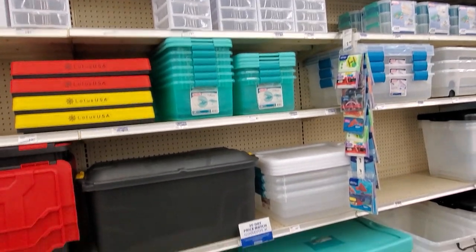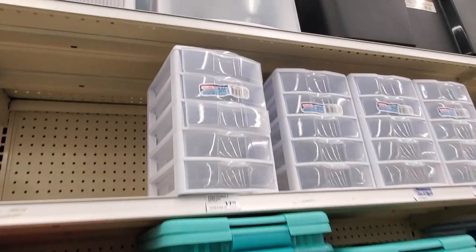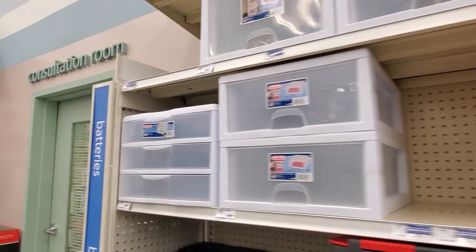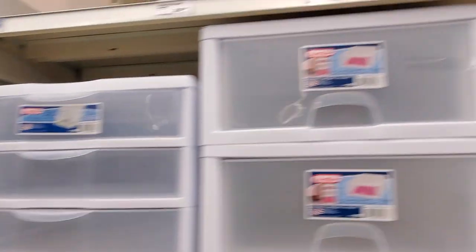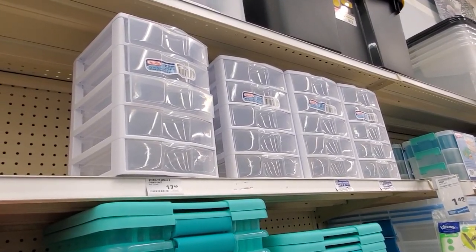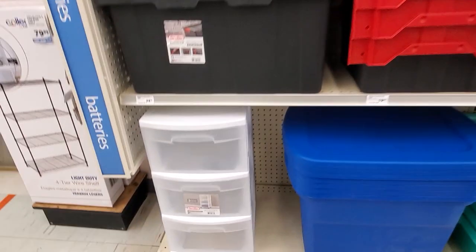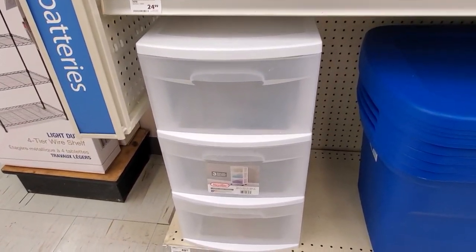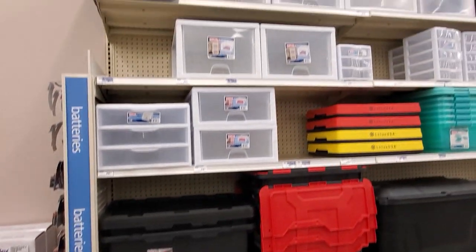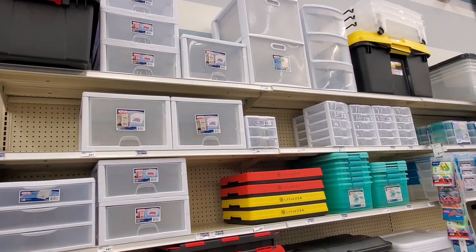I now realize that I've made a mistake. I came here thinking that these five-drawer units for $17.49 were a bigger size. I now realize that they're tiny and I don't really need any more small ones. I was hoping to get some larger ones that could stack on top of one another — something like this but with smaller shelves. This retails for $43.99, but looking on the walmart.ca website here in Canada, I've found some better-priced options. So this was a waste of a drive.